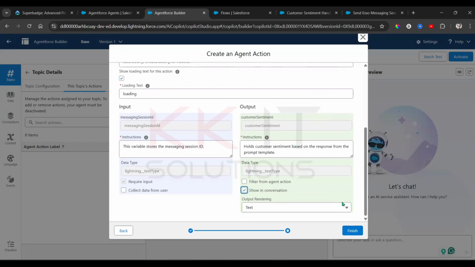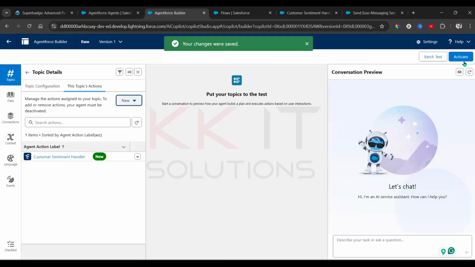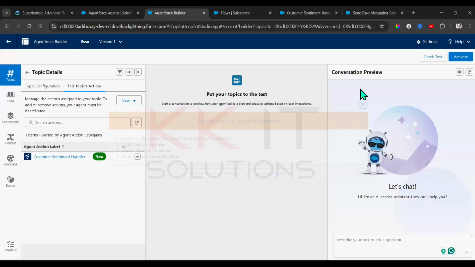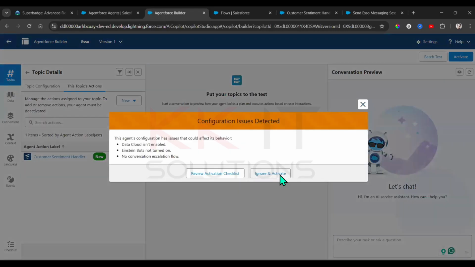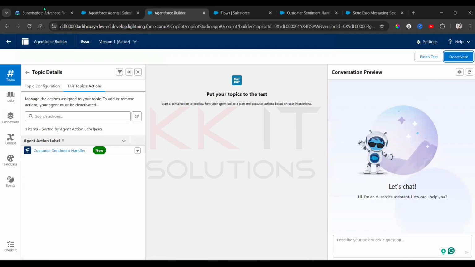Output we can just show in a conversation. Finish. Then go here, activate it. Okay, so ignore and activate. Done.